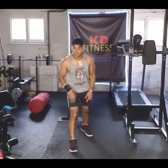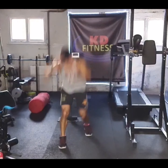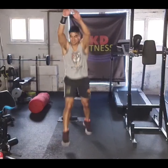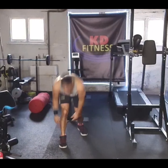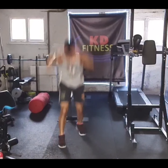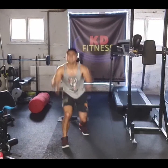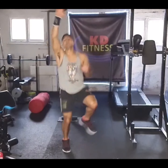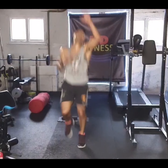Forward, those lunge jumps just on one side. It's time to focus. Two, focus, one, focus. Let's go. Down and up. Go down, drive up. Keep working. Get ready. Mountain climb. Come on, reach those arms up. Knees up as well. The other side next.